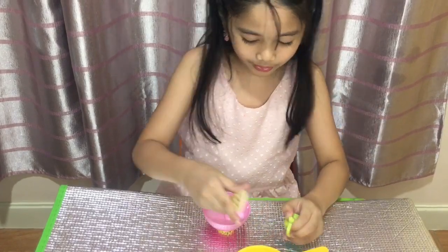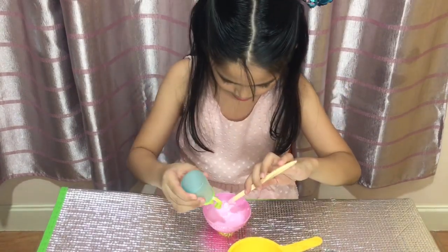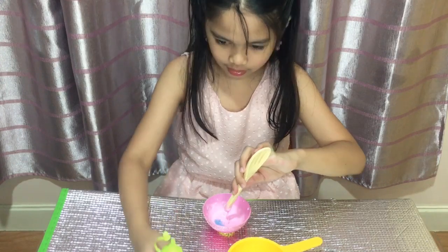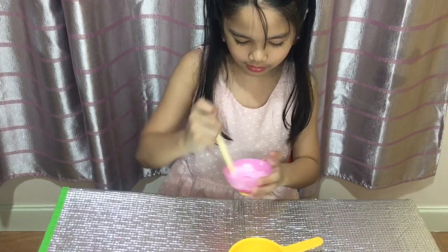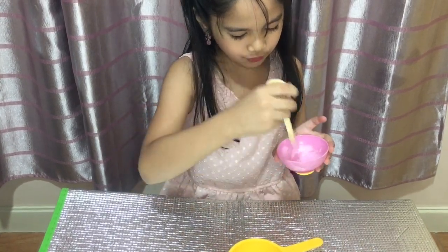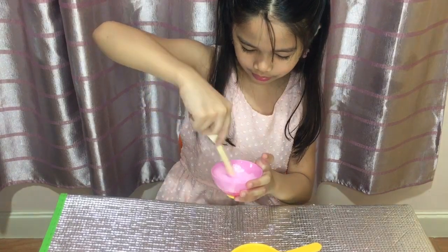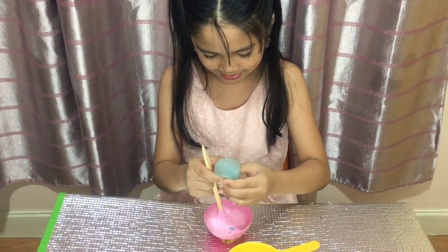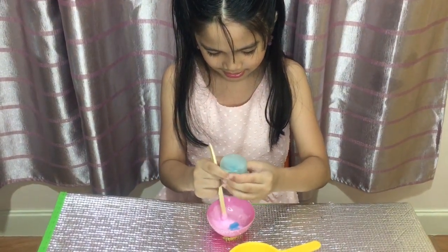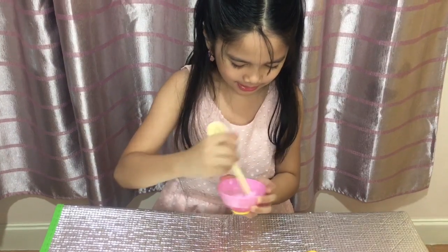Okay, this is hard to open. Okay, I'm just gonna leave it open so I don't need to struggle while I mix. That's good. It's forming into a nice little bluish color. Not bluish color, slime, I meant. And this is like, it's like a fart. Weird. Keep mixing. See? It's still forming.